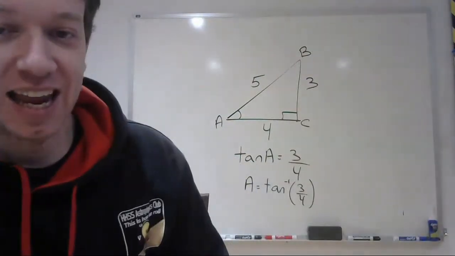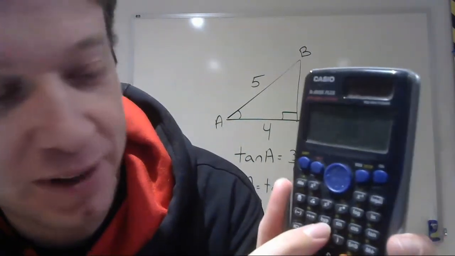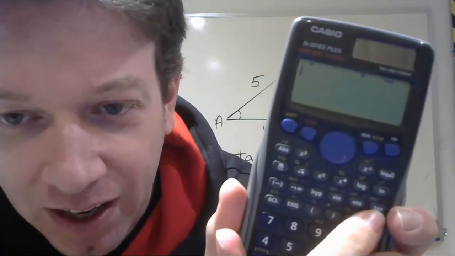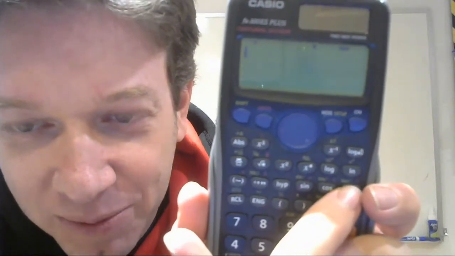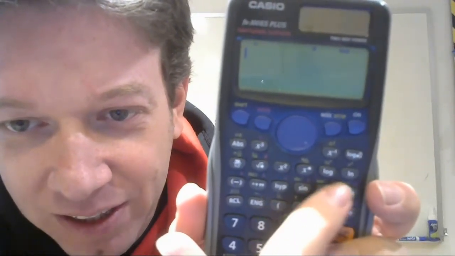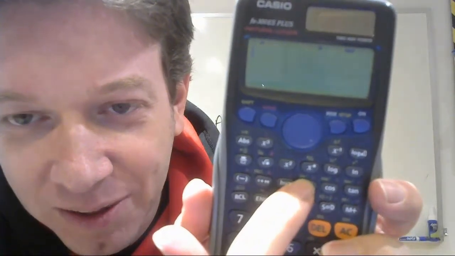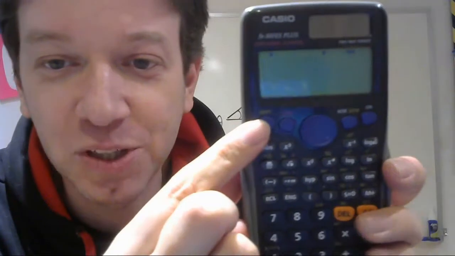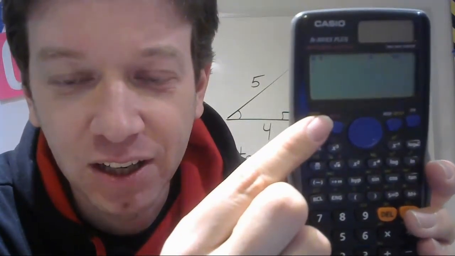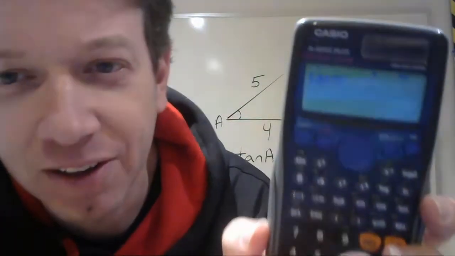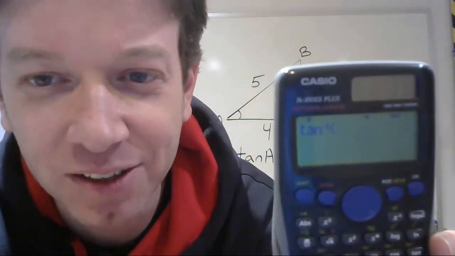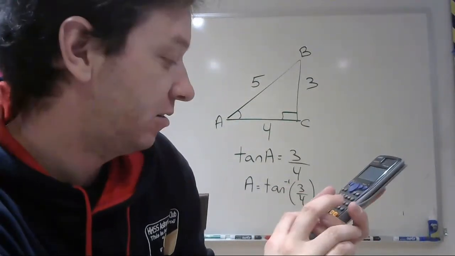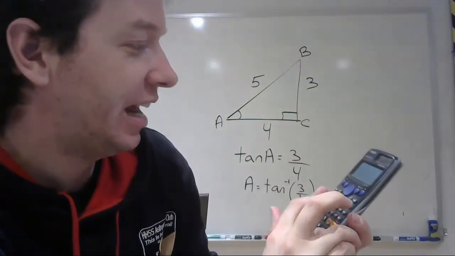Okay, now we want to write the tan inverse. So here I have my trig functions. I have sine, cosine, and tan. Now, it's hard to see, but just above them in yellow is tan to the -1, cos to the -1, and sine to the -1. So my shift button up here is also in yellow. So to push any yellow button, I first push shift and then tan. So you can see on the screen you get tan to the -1 bracket. And then in that bracket, I'm just going to put 3 divided by 4, an end bracket.